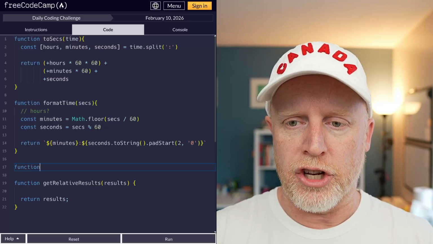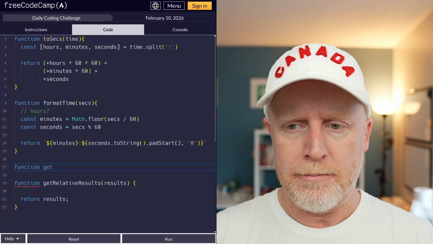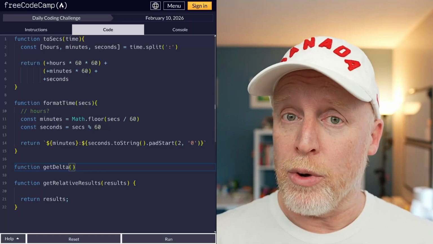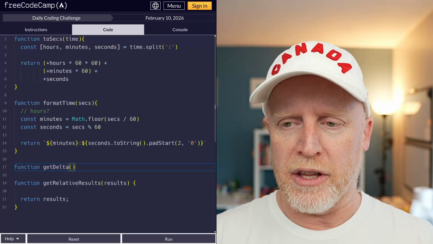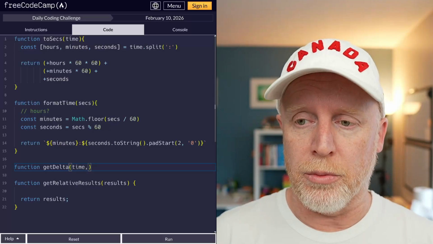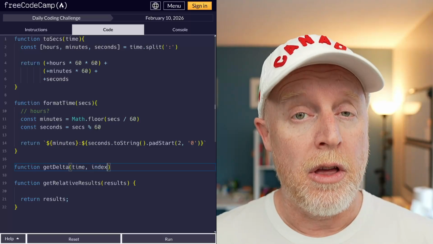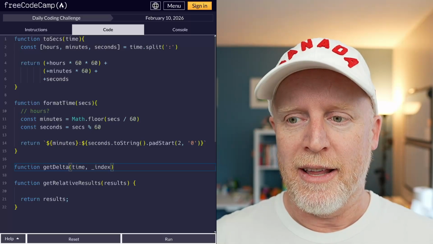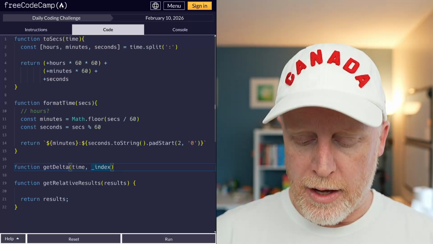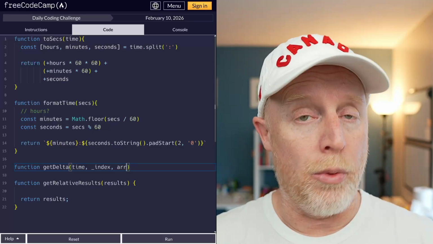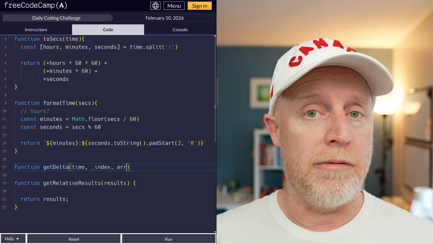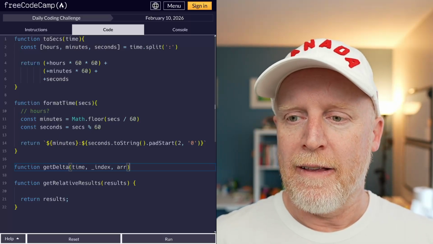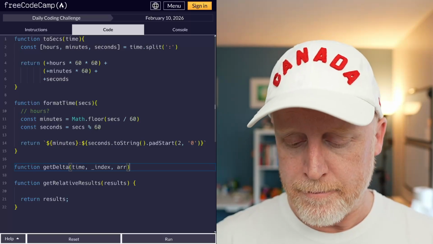We have another function. Let's call this getDelta, okay? Just like this. And we pass in 3 arguments, even though we only use 2, and I'll show you why in a second. So we pass in the time, okay? We're going to assume that it's a time. We pass in index. We will not be using index, so a good habit is to put an underscore in front of it, which tells TypeScript that we don't care about it, okay? And then all the way over here, we have our array, because for these functions, again, functional purity, we pass everything that we need into the function. We try not to use globals and stuff like that. And this gets the job done, okay?